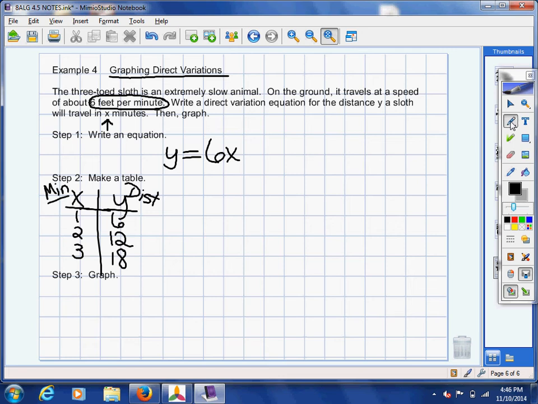So as you plan this out, notice too, just as an aside, all your numbers are positive. Now think about it. Are you ever going to have negative numbers of minutes? You don't need the negative side of the x-axis. Are you ever going to have negative distance? That's right. You're not going to need the negative side of the y-axis. This is definitely going to be a quadrant 1 graph. Everything is positive, so make it a quadrant 1 graph. That's what makes sense.